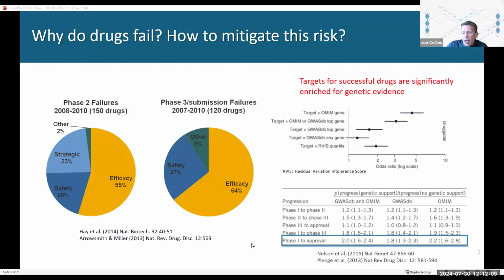And about this same time, as these papers on the left-hand side, these papers on the right-hand side: Matt Nelson, who's now head of genetics at Deerfield, he used to be head of genetics at GSK, and the Broad Institute published a couple of interesting seminal papers in this space. And there are other publications that have come out after these dates. They did an analysis and looked at the link between genetic evidence, or prior genetic evidence, for a given target and the probability of success of getting to a drug. And what they found is summarized at the top here.